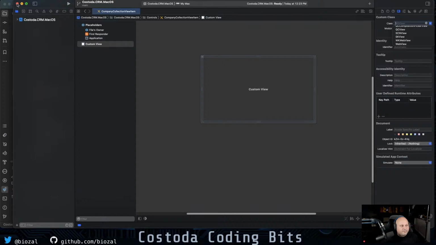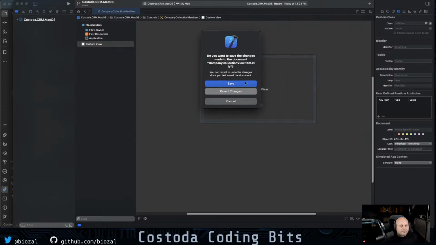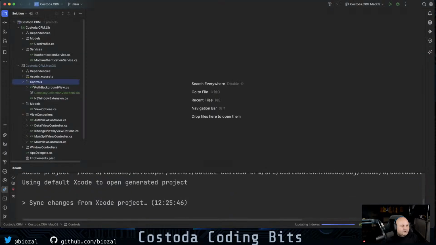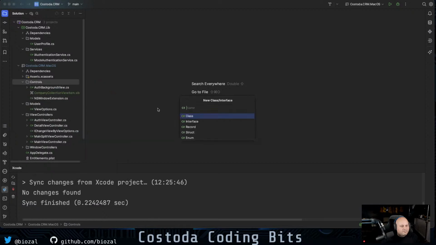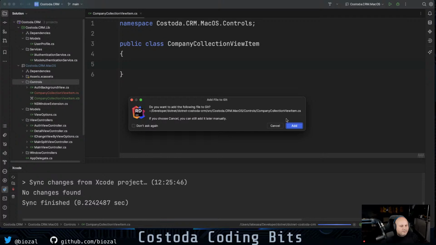All right, let's close this out. Let's revert the changes. And what we're going to do is make a new class. We're going to call it collection view. We'll call this company collection view item. We'll say okay.